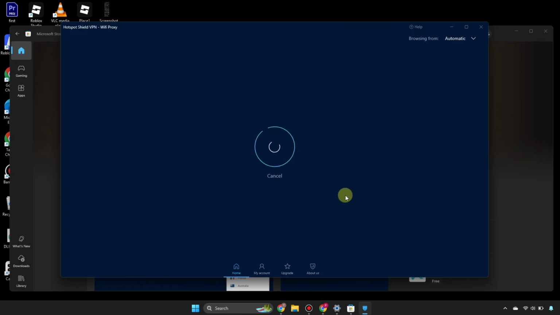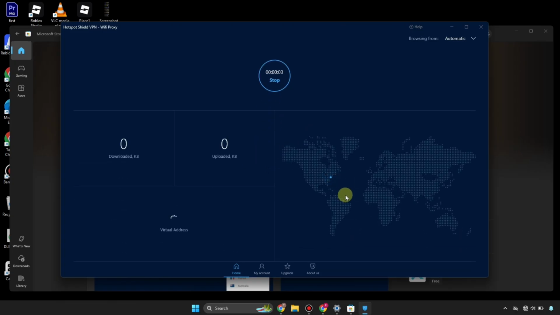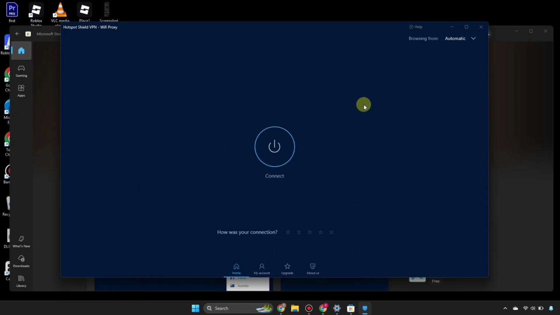So to connect it, you have to click on that option, and after that it will take a few seconds and it will get connected and turn on. And if you want to stop it, click on it again and it will stop. So this one works really well, and with the help of it you can go to any website. So that's how you can use VPN in Windows 11.